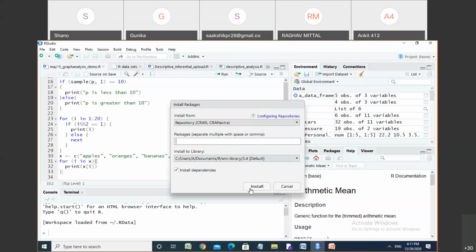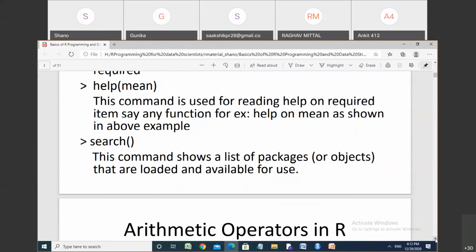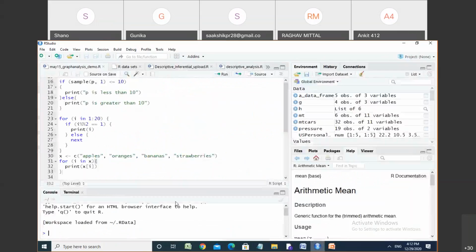When we need some package, we will follow this procedure and then you will have to pass the command that I have just shown you. I hope you have observed this command. Just note down library within brackets package. This is the third step that you need to do. First of all, identify whether the package is installed or not. Then you install the package through the Tools menu option and then you use the command library and that package name. So this is the way we go about it. So let us see if this command works.